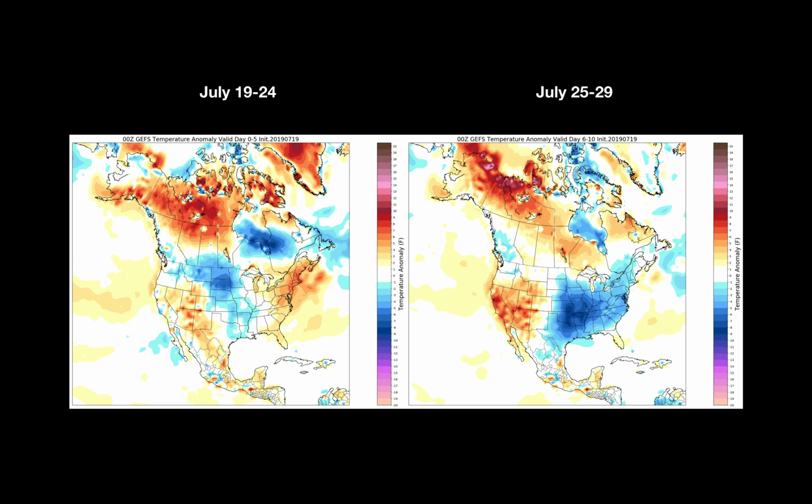Well, a snapshot look at the next 10 days here, with temperatures, the first 5 days on the left and the next 5 that follow on the right. We're going to be shifting from a near average pattern and dealing with a little bit of heat towards the early to middle part of the week. You're seeing a combination here, a transition from warm in the north to cooler in the south. That's because we'll have a bit of a cooler air mass to get things started this weekend, but we'll quickly transition to a hot and dry pattern as we head into mid to late next week.